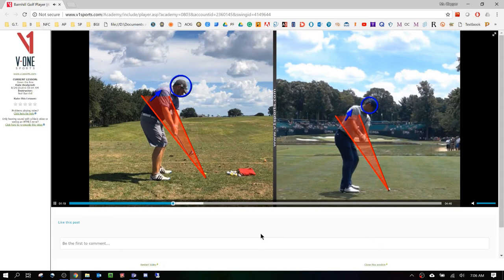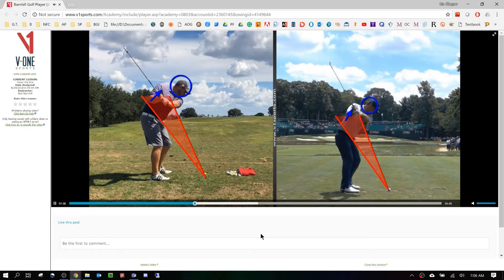Now, pay attention to his hands as he hinges. He's going to hinge a little bit more upright. You go a little bit more round. Okay, I would want to work on that. And also, let's look at the position at the top here. He's got a nice full shoulder turn, core turn. You can see you've gone down a little bit with your head. It's a pretty good position to hit from.